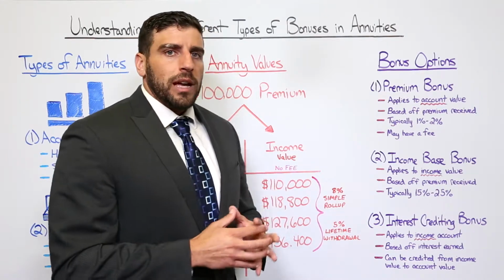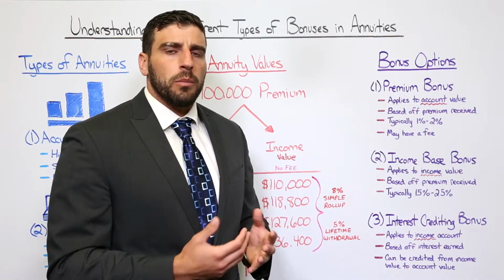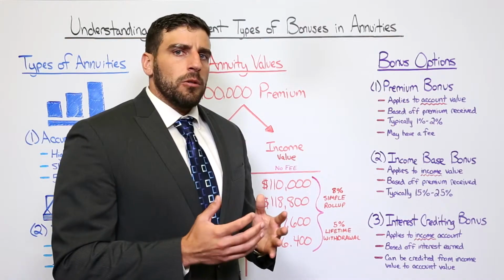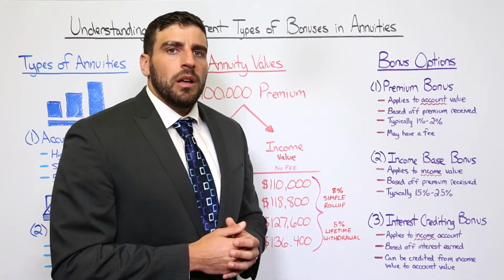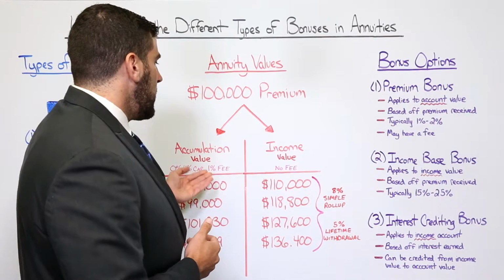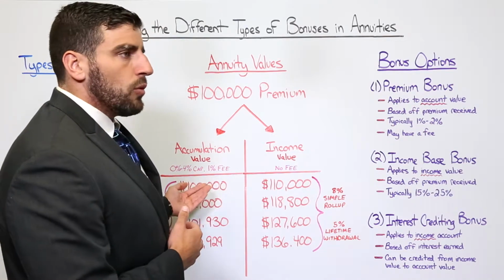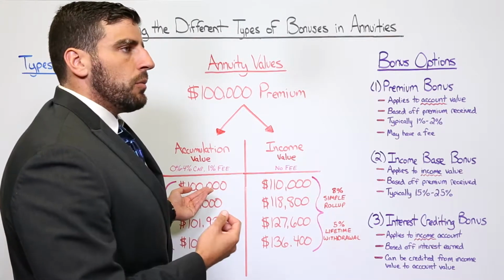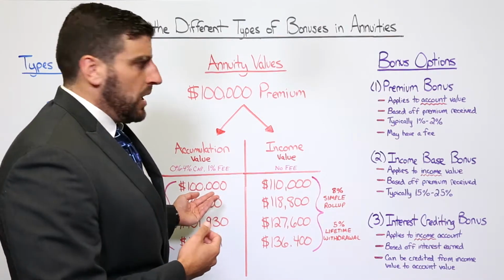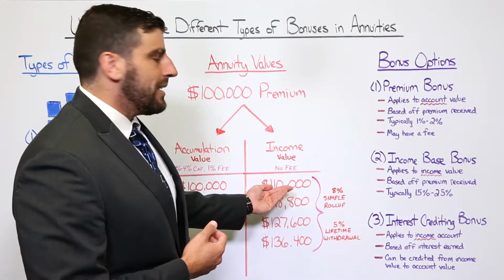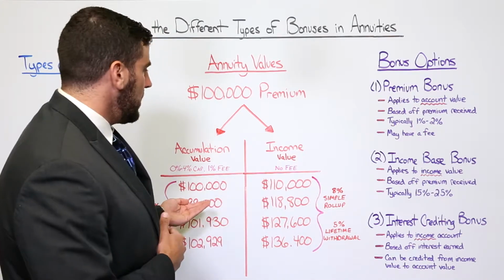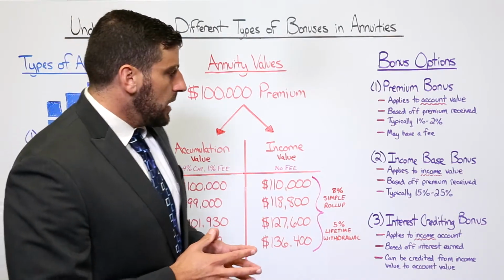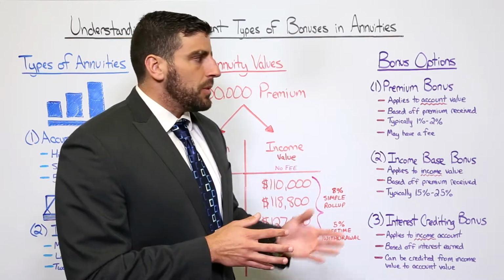And then the other type is usually called an income roll-up or index roll-up rate. One carrier might say you get a 150% roll-up. What that means is, based off of the accumulation value, say you earn 1%, you get a $1,000 credit there. Well, you'll multiply that by 150%, which will be a $1,500 credit to the income account. So you'll get $1,000 in the accumulation account. However, you'll get $1,500 in the income account. Now, that's a little bit of the differences between the 3 bonuses.